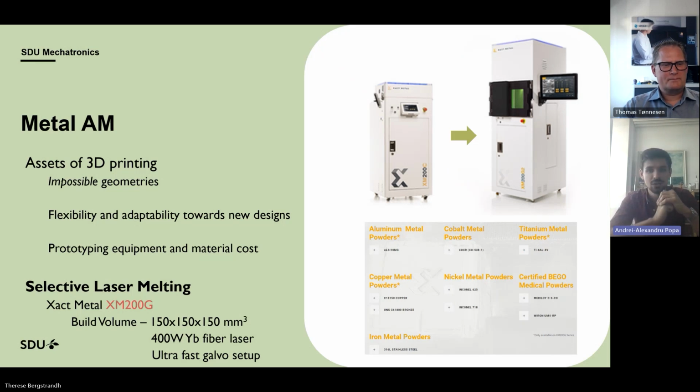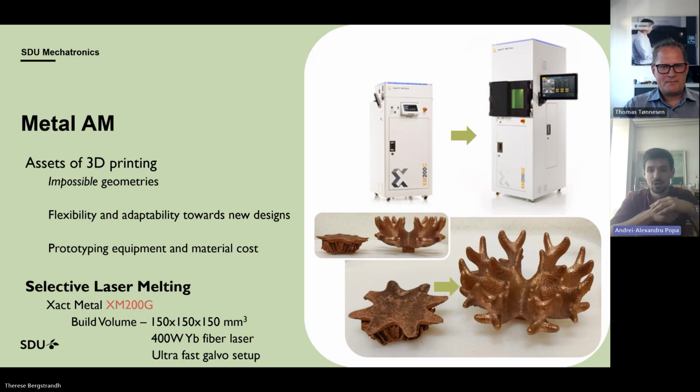So this meant that in the next picture, you can see the progress from basically a third of this coral working to the full-blown shape, 60 millimeters across, and now we can have an actual copper heatsink. So how cool is that, right? We just got a bigger machine and it works. Now, of course, it's not that simple. We had to optimize parameters for it and whatnot. But in the end of the day, we managed to get this thing made, which is a great success story for me.